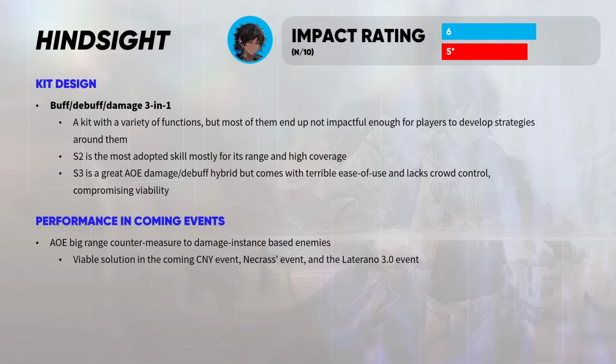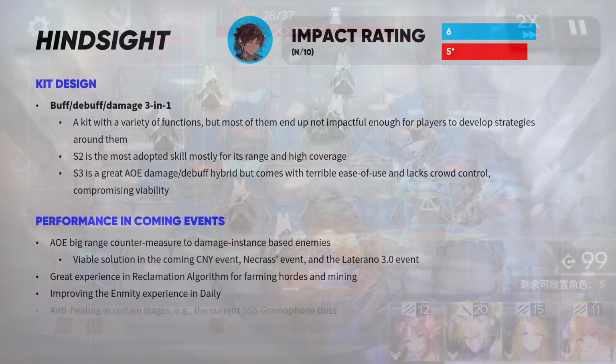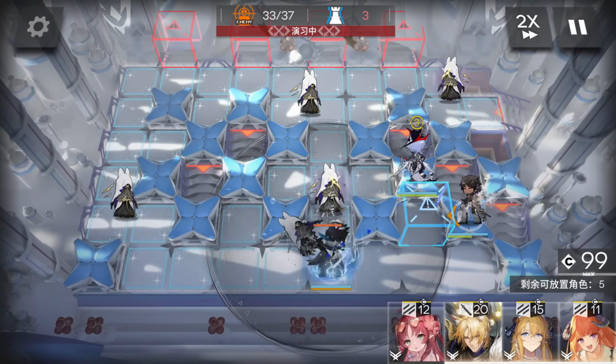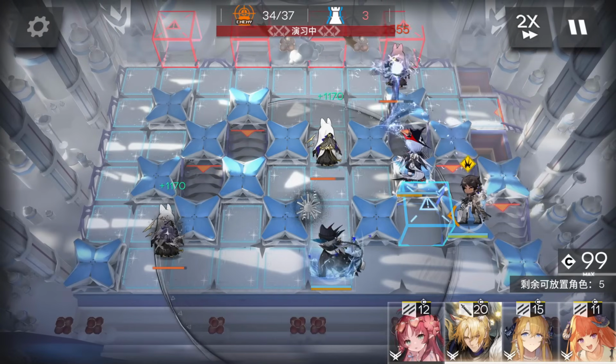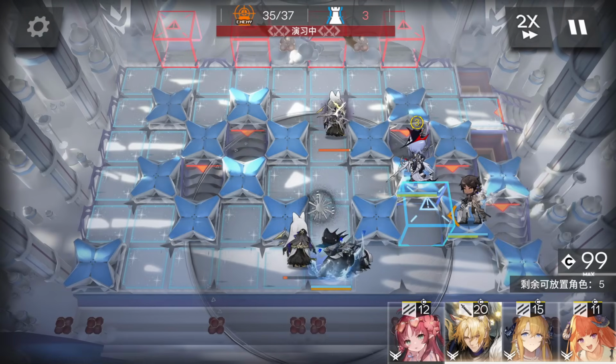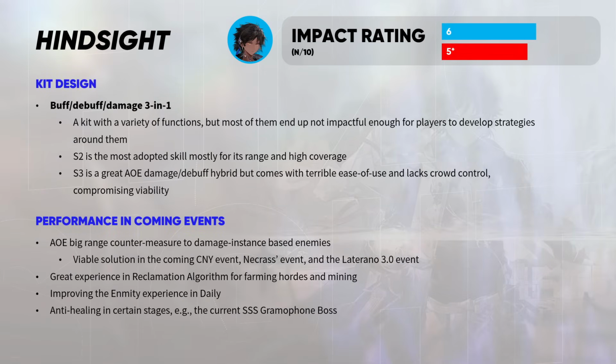Like we analyzed, he's also a QOL character in RA for farming big hordes as well as mining. Using skill 1, you can improve the experience playing with MT characters in daily. There are also applications for his anti-healing, although not mandatory. For example, the Gramophone boss in the current stationary security service, and later in the Laterano 3.0 event in one of the S stages. For impact rating, I'm rating him 6 for daily.